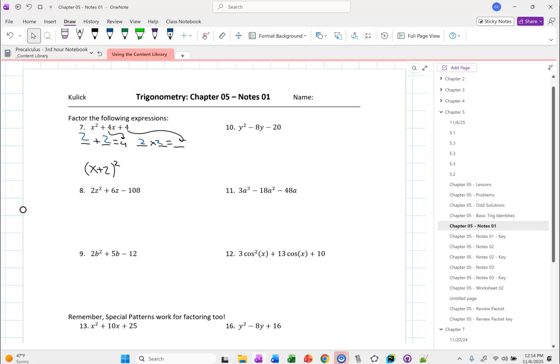Not so bad in this one, because what else do you notice if you look at all the coefficients? They're all divisible by 2, correct. What should we do as a start then if they're all divisible by 2? Divide by 2. Factor out 2, not divide by 2. If it was an equation where there's a left side and right side, then you could divide and do things to both sides. No equation here. We have to factor the 2 out. So that's correct. That's called a greatest common factor.